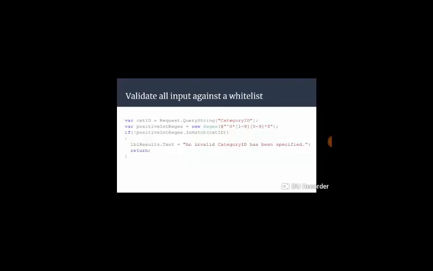The data might come from query strings like we just saw, or from form variables, or even request headers. Validating all input against whitelists is both far more secure and much easier to implement than blacklisting. In the case we just saw before this slide, we only expected a positive integer, and anything outside that pattern should have been immediate cause for concern.